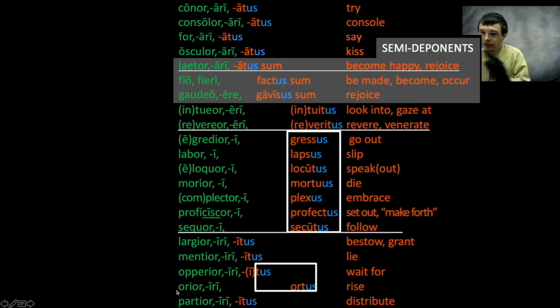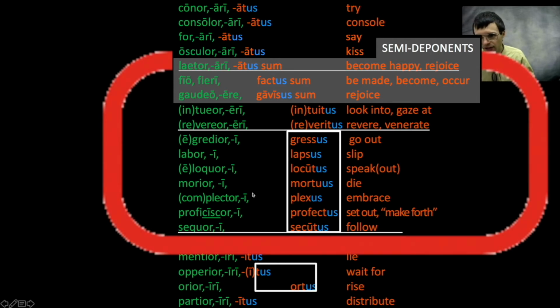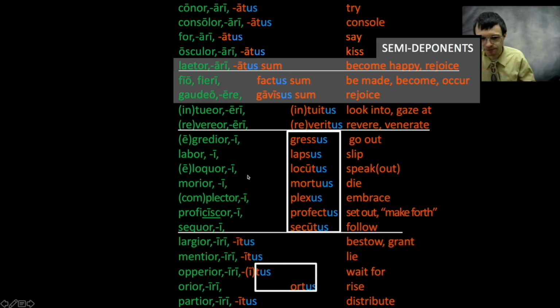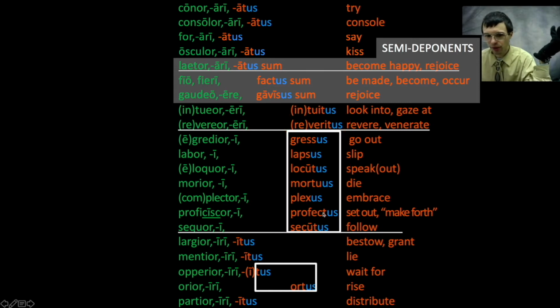All right, so other than those two, the long I verbs are pretty regular. That means that the two things you need to focus on are the second conjugation and the third conjugation. And in particular, the ones I really want you to focus on are the ones in the white box here, because these follow no rhyme nor reason. You just have to memorize them.